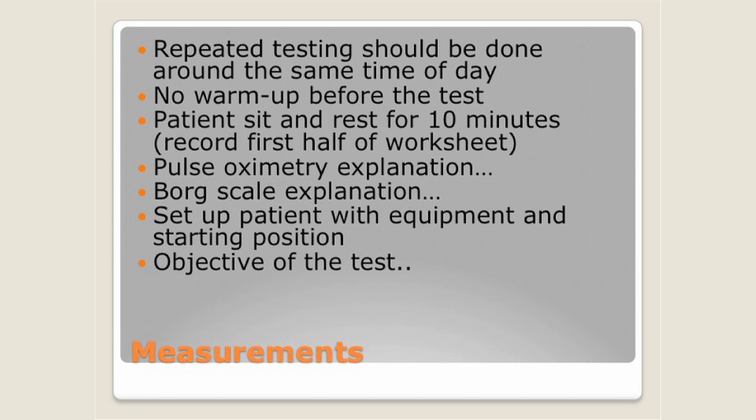Post-test, record the post-walk Borg dyspnea and fatigue levels and ask what, if anything, kept you from walking further. If using a pulse oximeter, measure SpO2 levels and the pulse rate based on the pulse oximeter and then remove the sensor. Record the number of laps a participant was able to achieve. Record the additional distance covered via the tape markings on the wall and add it into the total distance traveled. And congratulate the patient on good effort and offer a drink of water.